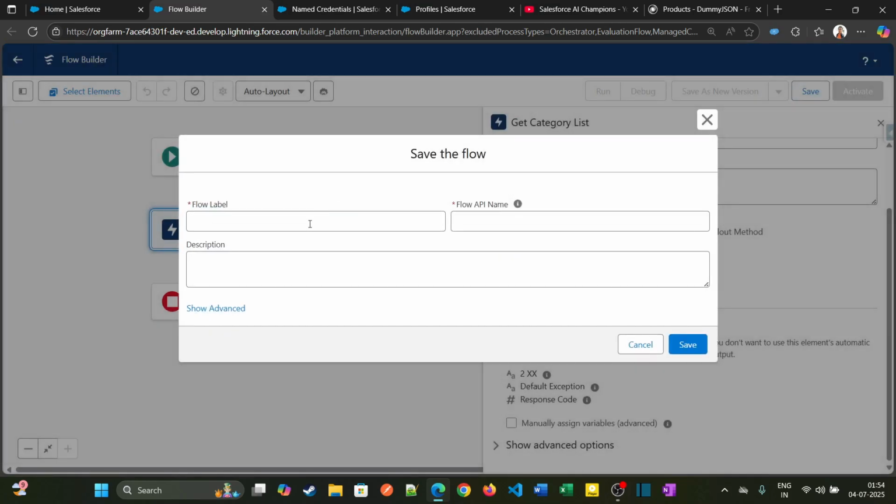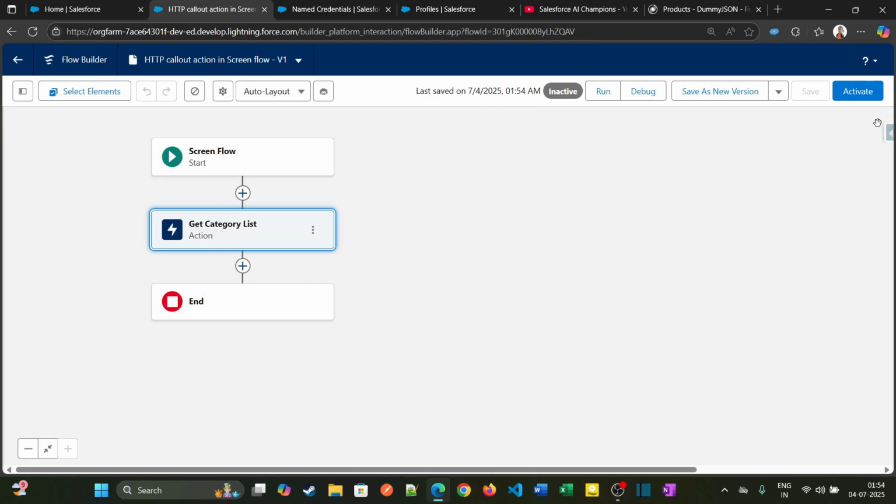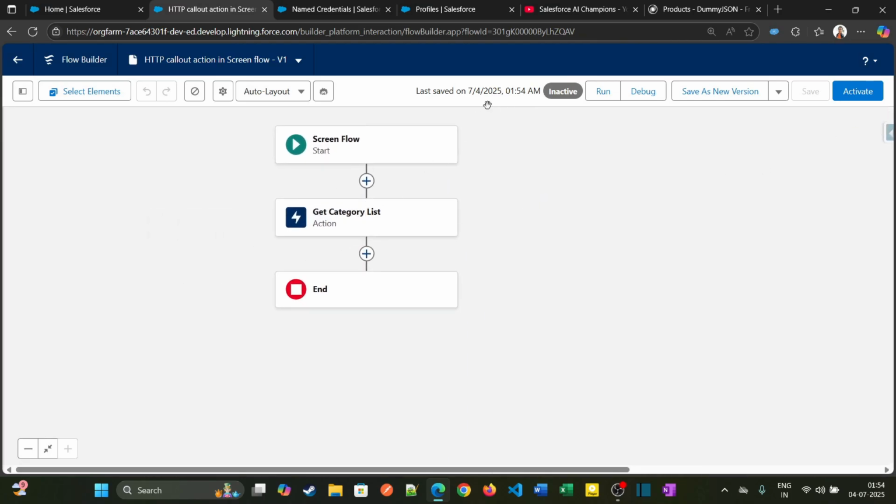I'll be saving the flow first, as a screen flow. Another thing is that I want to show a response for this endpoint. Whenever we are getting the status code 200, I'll be showing one message.